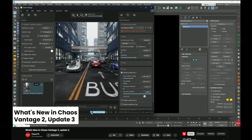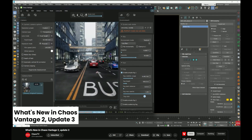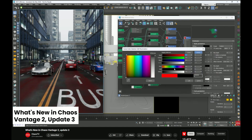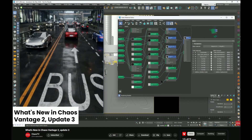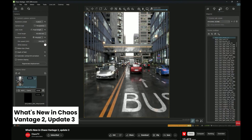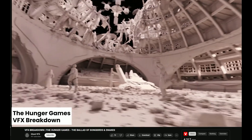More excitingly, in my opinion, is the latest update from Chaos Vantage. Product manager Simeon gives us a walkthrough of the highlights, including V-Ray blend material support for crafting complex materials like wet surfaces, and the ability to render precise masks with multi-mats. Updates also cover live link host indication, enhanced desktop responsiveness, and a new view filter for light gizmos.